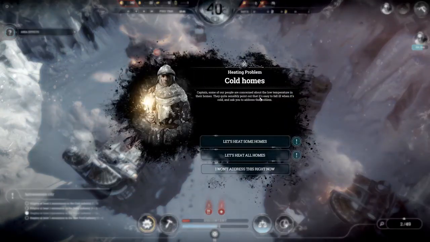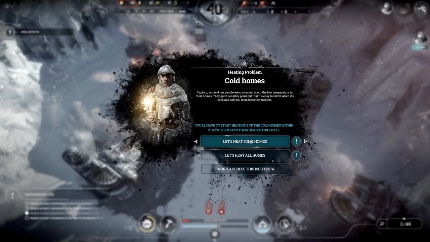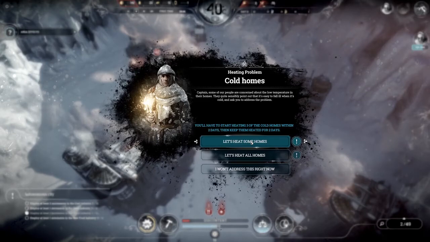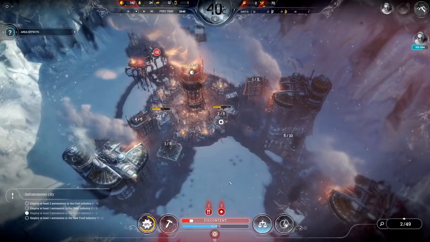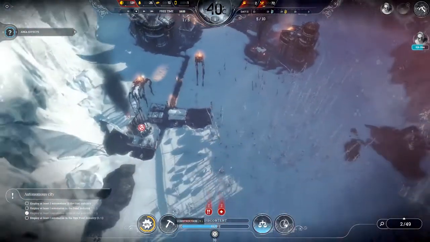Low coal. Cold hopes. Captain, some of our people are concerned about the low temperature in their homes. They quite sensibly point out that it's easy to fall ill when it's cold, and actually address the problem. You'll have to start heating three of the cold homes within 2 days, and then keep in the heat for 2 days. Well, it's just about to massively drop in temperature, so no. Let's heat all homes. I won't address this right now. I think I'll go for that option. I need coal big time.